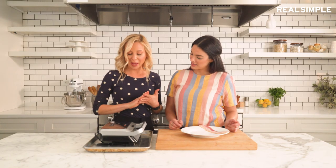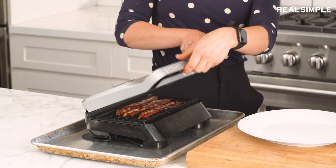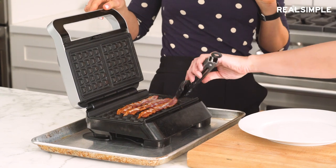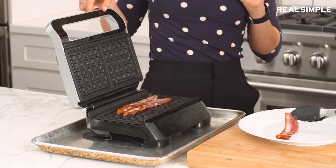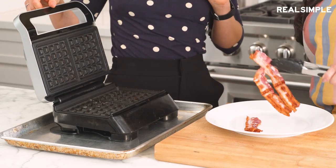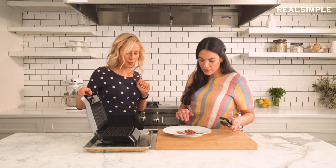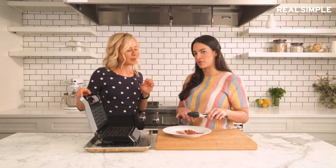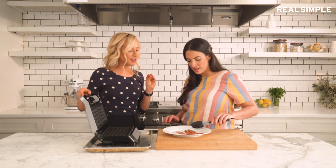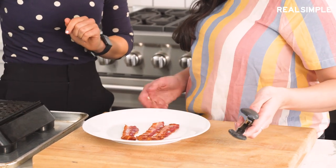Second, I would highly recommend a waffle iron that comes with removable plates, because I imagine this is going to be a nightmare to clean otherwise. After seven minutes, the left side cooked a bit more and is a little browner on that side, but these will crisp up as they cool. The cool thing about cooking in the waffle iron is that it creates more crispiness throughout — because you're getting it on both sides. So this is great whether somebody likes more crispy or less crispy bacon. Everybody's happy.